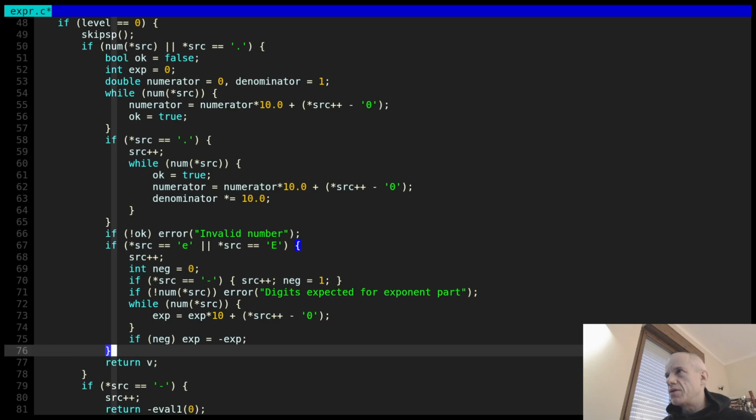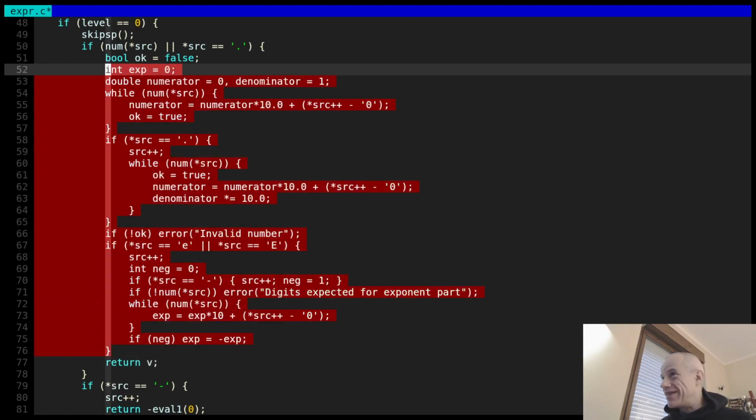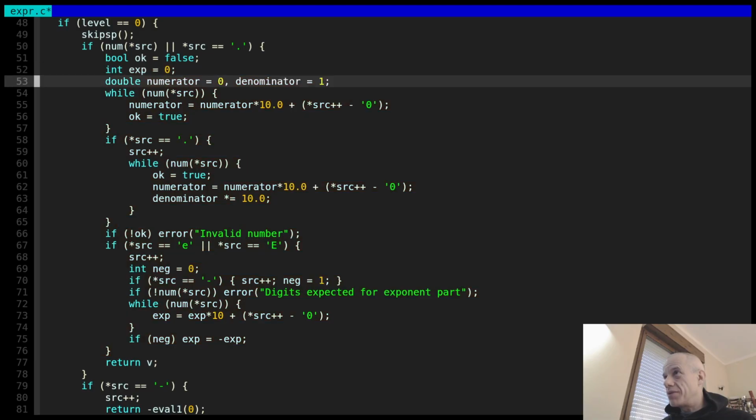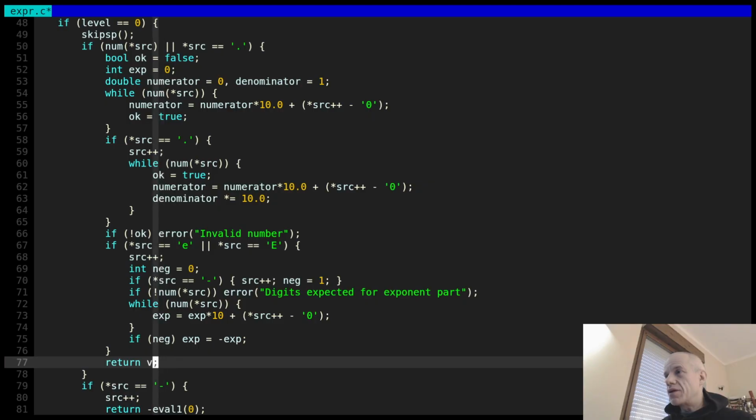So invalid number. So I got okay. I think this is our parser. As I said, it's not very trivial, but it's not terribly difficult. It's just a few lines of code. And what I told here is just numerator, denominator. This is not the best way to do, power 0.